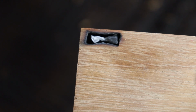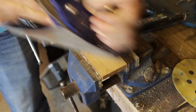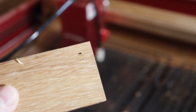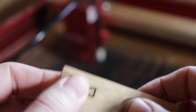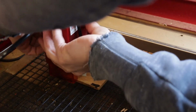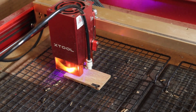So I adjusted my approach. I thinned down the bow tie using a hand plane. Yes, that's a hand tool, keep that one in mind. And with less material to cut through, I gave the laser another go. I also adjusted the laser height for a better focus, but instead of cutting cleanly, I got even more burning.